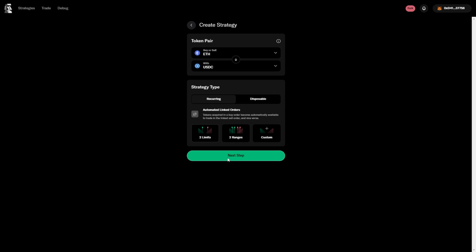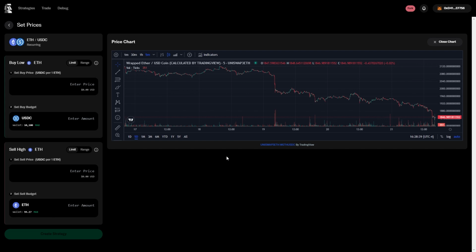Let's look at the two limit order strategy. Here we tell Carbon to buy ETH at 1500, and we offer up 7500 USDC to do so. Now if ETH dips to 1500, then someone would take our offer. Next, we tell Carbon when to sell, and this says, hey, if anyone's willing to pay me $2,500 per ETH, then yeah, give it to them. And here we can fund this strategy with 3 ETH. So if ETH goes up to 2,500, then someone would take our offer and pay us 2,500 USDC per ETH, and there are 3 ETH, so that would give us 7,500 USDC.